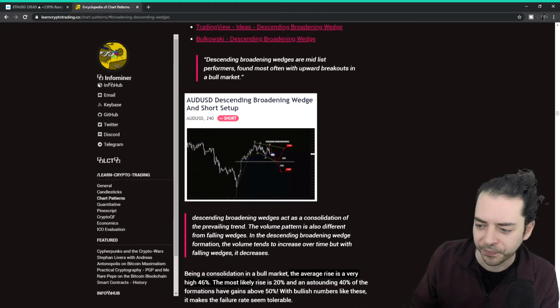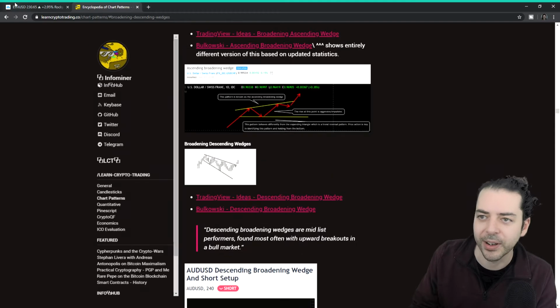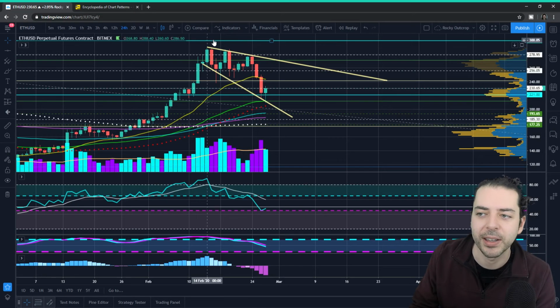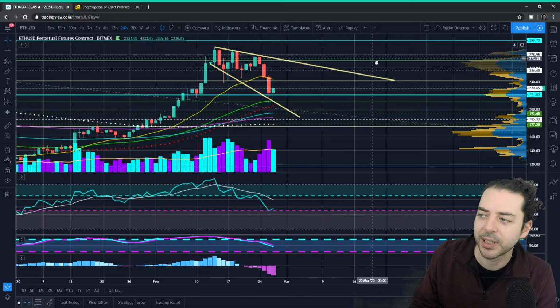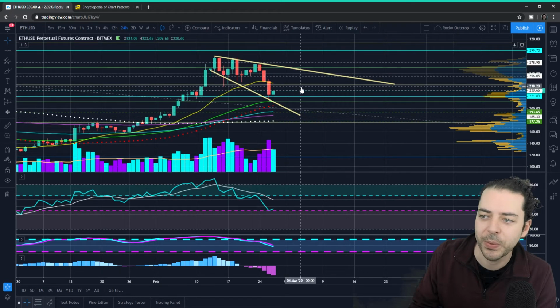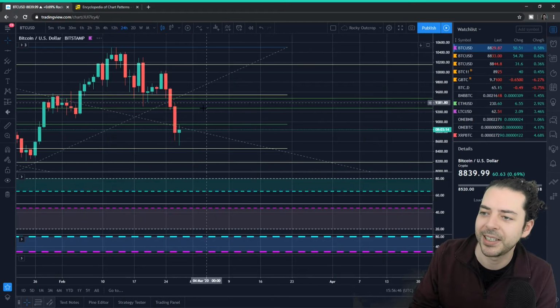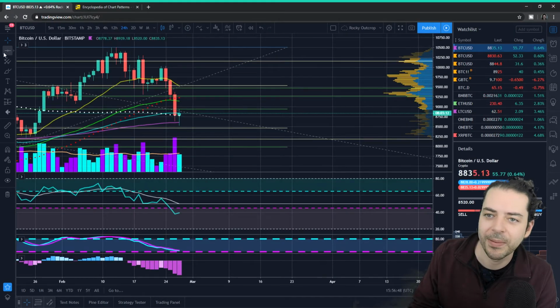Right. Okay. So let's just go back over here and say, well, look, okay, maybe this is a descending broadening wedge. Yeah, maybe we will. Maybe this will just be a consolidation pattern, and we'll return to the prevailing trend, which I think is what that was trying to get at there. So maybe we can see that there's a potential for upside here on this asset, and that's quite good. Should we just check over here for clarity's sake if you could say the same thing about Bitcoin? I think you probably could.